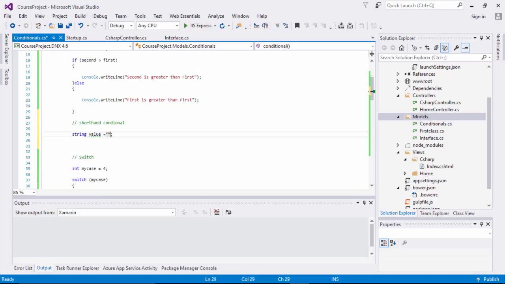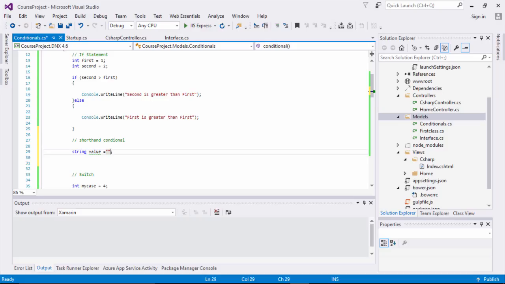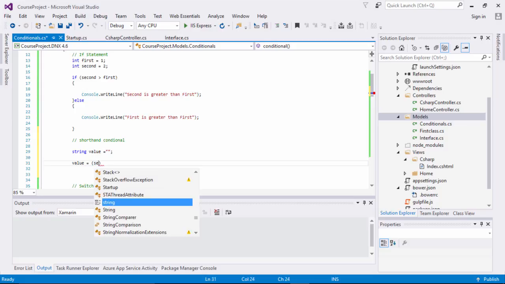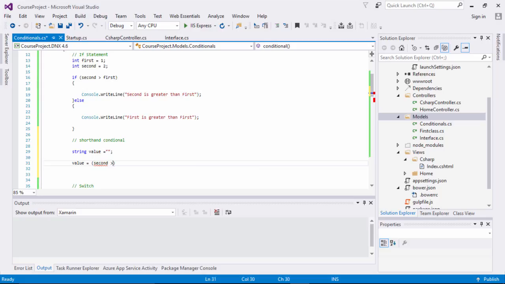And what I can do is test the condition that I've stated before in my if-else statement with int first and int second. So I can say value equal to this condition. I could say if second is greater than first, and then put a little question mark here, and I'm going to say second.